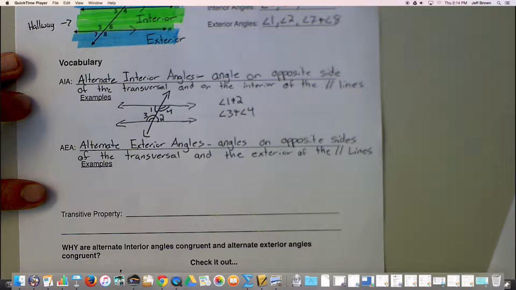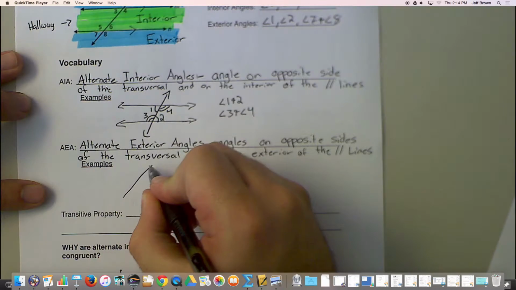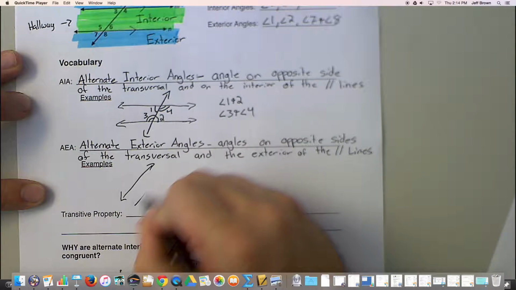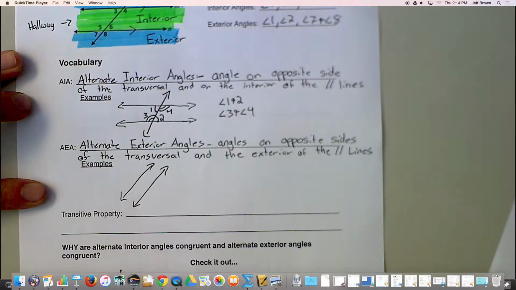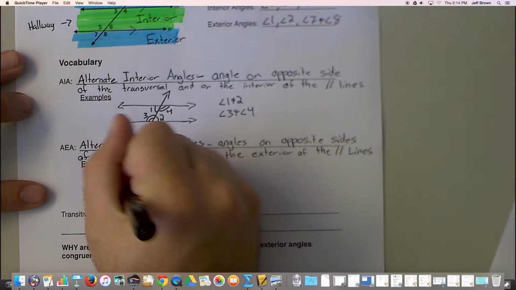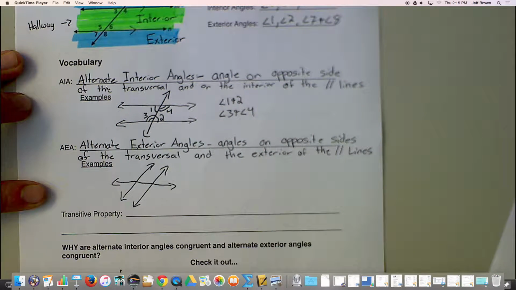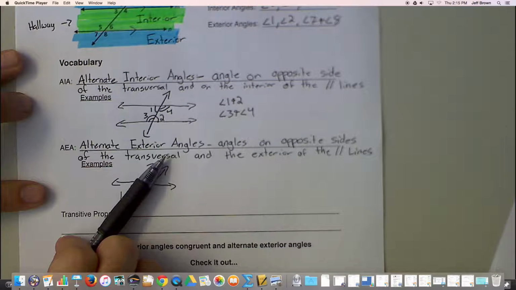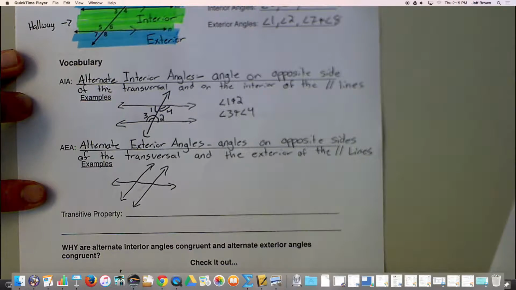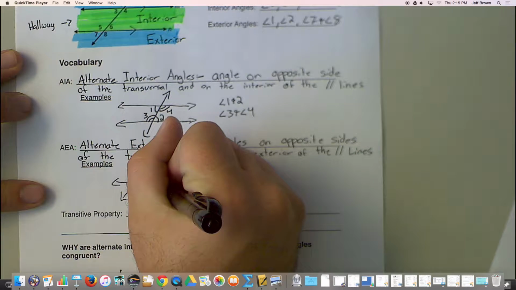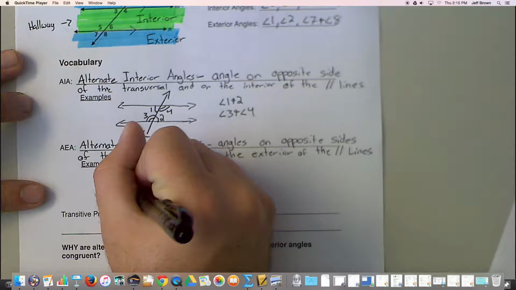Again, I can draw a picture of this. I'm going to draw this a little differently than our parallel lines and our transversal we have been going with. Okay, so again, those are a pair of parallel lines. I have a transversal cutting through them. So in this case, I'm looking at the exterior angle, so I'm on the outside of my hallway. Right now my pen's kind of sitting inside the hallway there. So I want the angles on the outside of those parallel lines. And I have a pair on the top there and on the bottom over here.